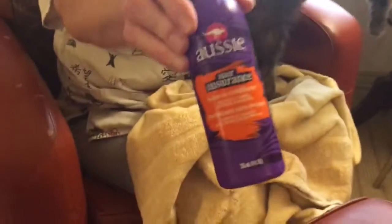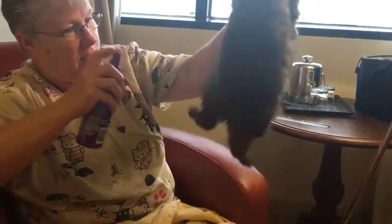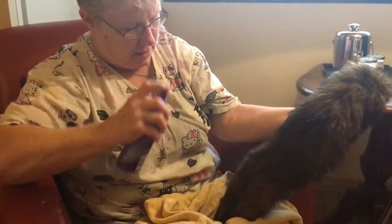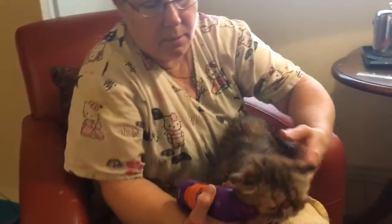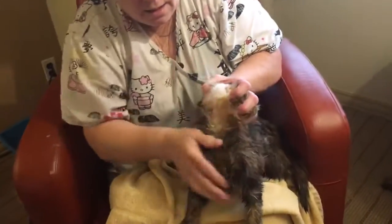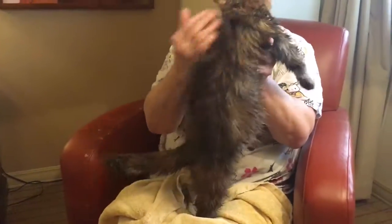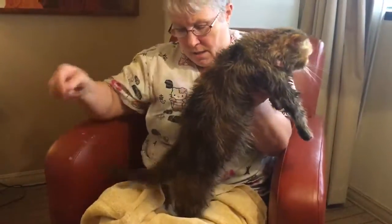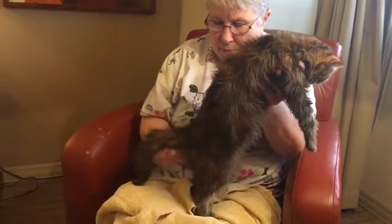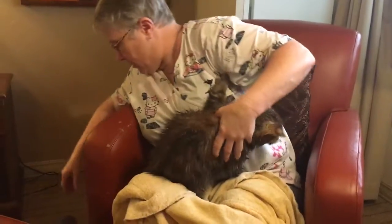Are you doing? Showing you Aussie hair insurance. Okay, rub it under your chin. Just kind of work it into the fur. Down the tail, the butt. Okay, I'm turning the blow dryer on.